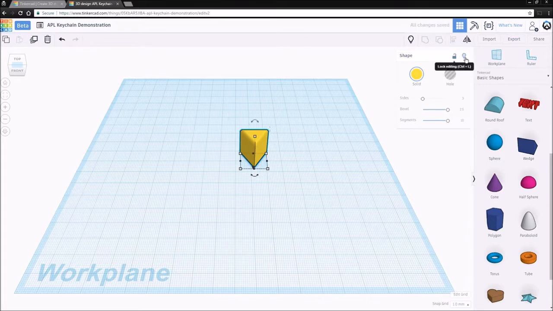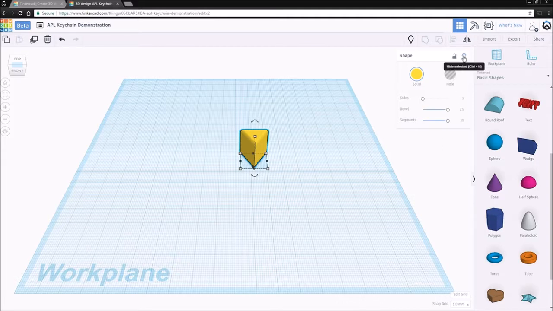Beside it, you're going to see a light bulb command called Hide Selected. And what this is going to do is make the object completely invisible. This means that you won't be able to select it or move it on accident, and it'll allow you to work on pieces that may be hidden or smaller than that one component. Say if you were working on a box that had a lid, you could hide the lid of the box and still work on the components on the inside of the box without actually having to remove or replace the lid of the box itself.